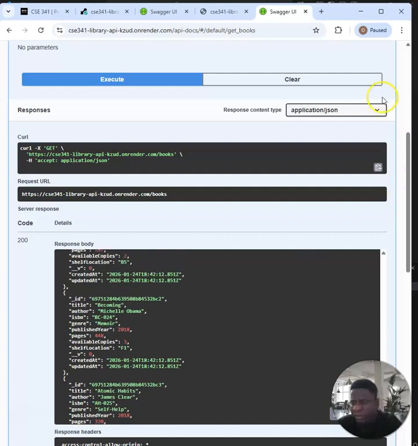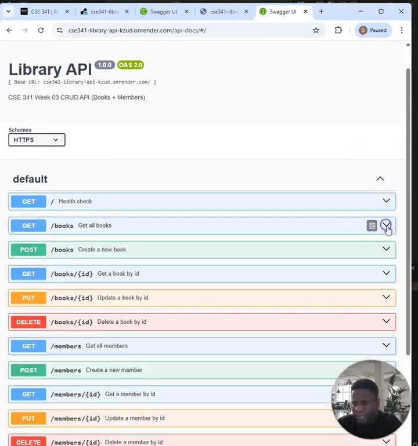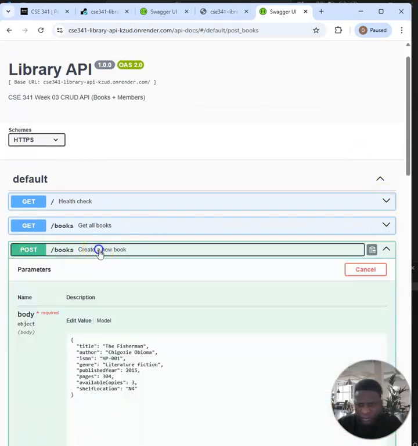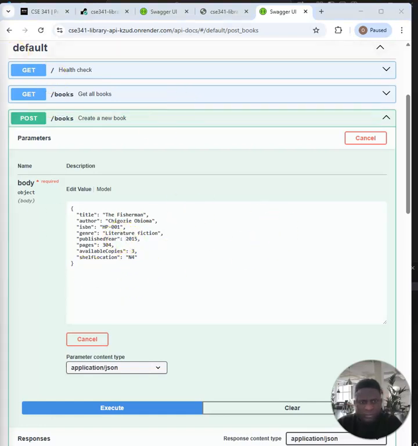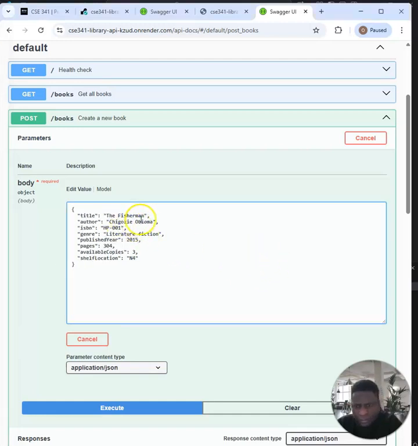And now I'll go back and create a book by using POST. I'm going to ask for the title. This is the last one I created anyway. So I'm creating Things Fall Apart.